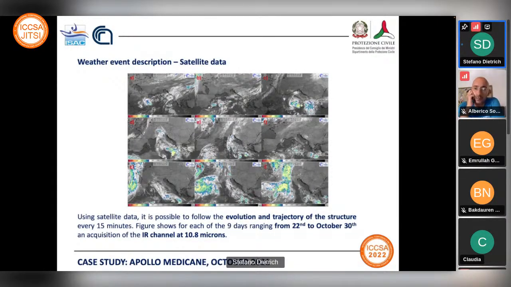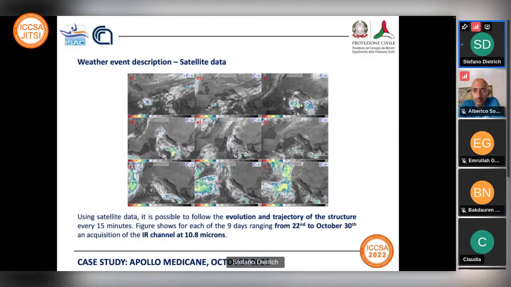In the early hours of 25 October, in panel D, the cyclone formed close to the coast of North Africa and continued its trajectory in panel E towards the east-southeast until the 27th, panel F. On October 28, in panel G, it is strengthening and moved closer to Sicily, reaching its closest point to Italy on October 29. Finally, from October 30, it has definitively moved southeast towards the coast of Libya.